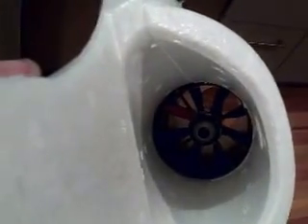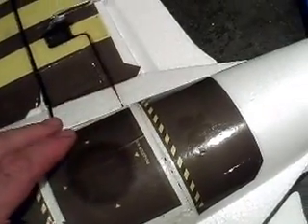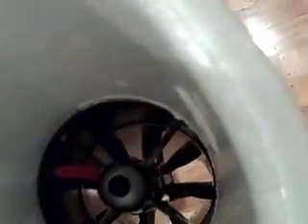It's a 70mm EDF unit and I didn't trim any of the bodywork out in the fuselage itself. I just jammed it in, but I did have to trim the hatch a little bit so it would sit down flat. Then I forced it down so that the fan unit was sitting flat right at the bottom, and because there's not a lot in there, I just used a little bit of glue around it temporarily.